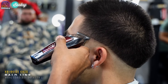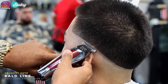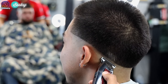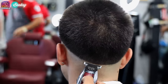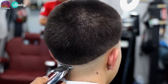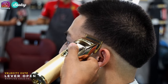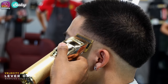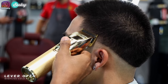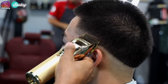Right now, I'm going back with my liners, smoothing out that bottom half, even going up just a tad bit to smoothen things out. Using my BaBylissPRO Gold FX with the lever open, I'm going up about a half inch and putting that guideline in, going over it multiple times and keeping it consistent all the way around.